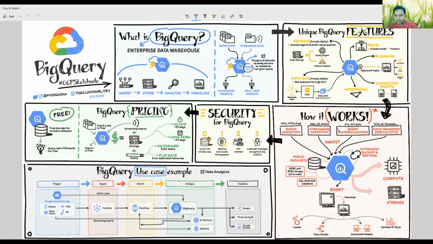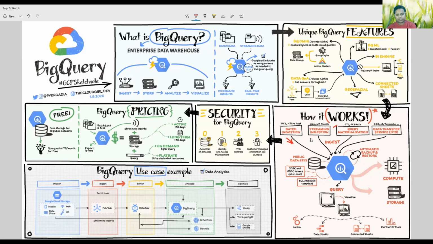And here, if you read through how it works, it is taking the ingestion from the batch one I was talking about. So it is taking it from Cloud Storage in case it is batch data, right? If it is a streaming ingestion, which is coming from that loop, PubSub, DataFlow, either DataFlow or not DataFlow. Earlier it was always going through DataFlow, but now we are able to ingest the data directly using PubSub and BigQuery.